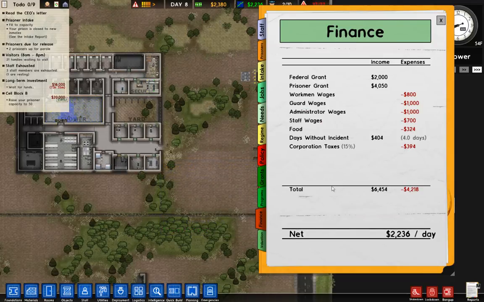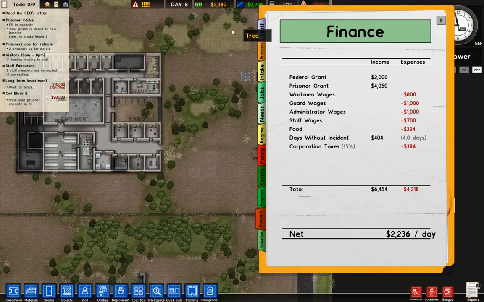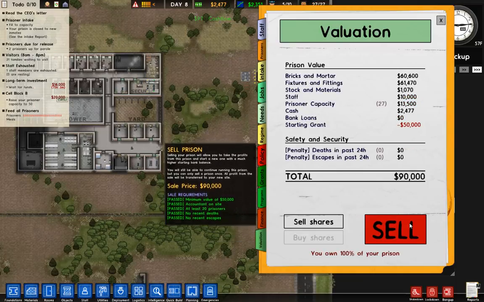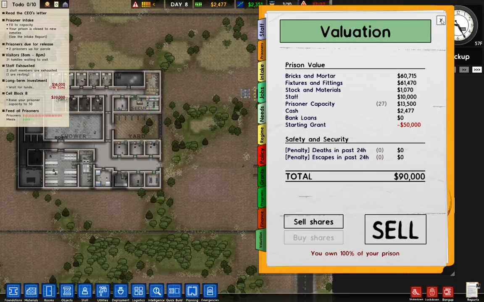The finances are important, of course, because you need funds to expand your prison and stuff like that. You can sell this prison and buy a new one, and you can sell shares here and stuff like that. There's a lot of depth in the game. There's a lot of opportunities.